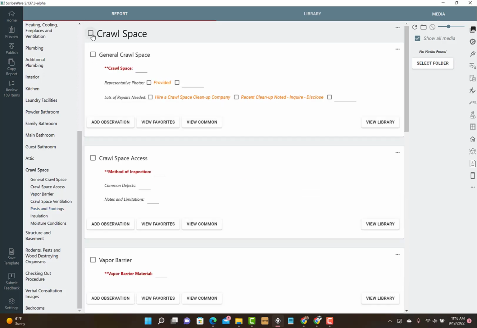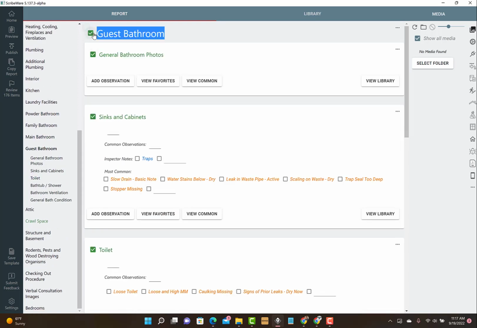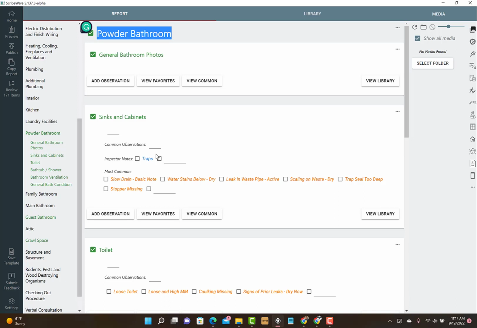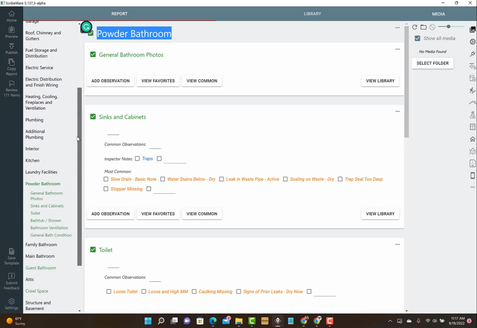So I've got 189 items that I need to fill in on a brand new report. Well, if the house doesn't have a crawl space, I can just turn that green, those go away, and now I have 181 items. I have 4 bathrooms set up, so maybe the house only has 2 bathrooms. I could get rid of the powder and the guest bath, and now of course I have 171 items to review, and I've got 2 bathroom chapters to fill in. And again, I don't need to do anything else because I'm not putting any customer data in here or any specific data. Those will not print when I go to publish the report.